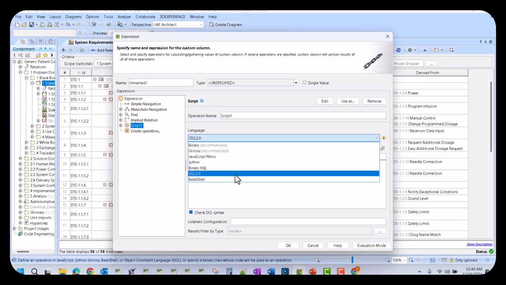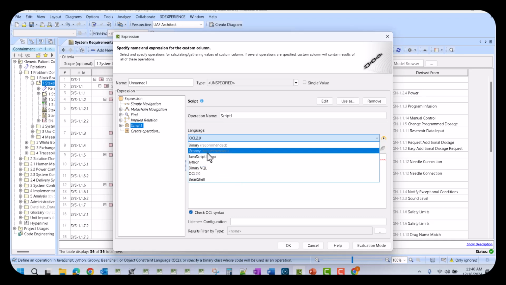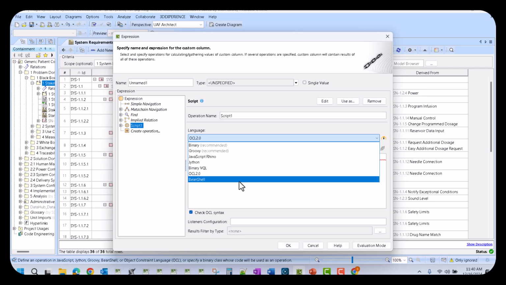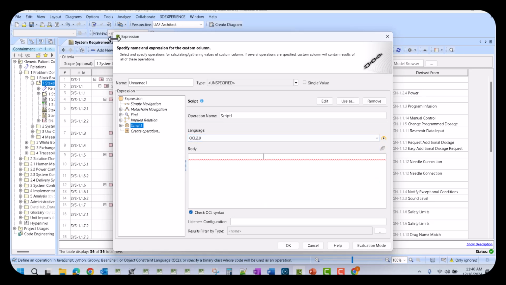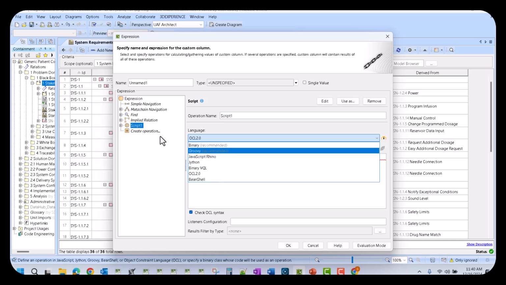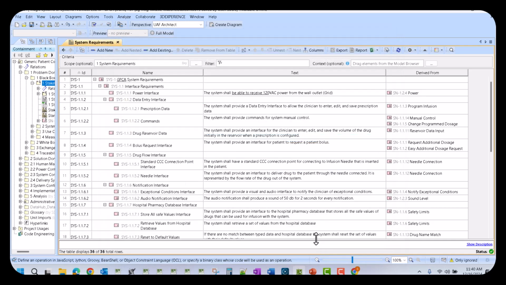We prefer Groovy. It's the fastest for this particular application, as it is Java based. And these are the others that you can use. And again, I don't think I mentioned it before, but we're using 24x refresh 2 here. So these may vary if you're using an older version. Okay, so that's the custom column feature. You're able to generate pretty much any type of column that you want related to the properties of this requirement. Really powerful tool.